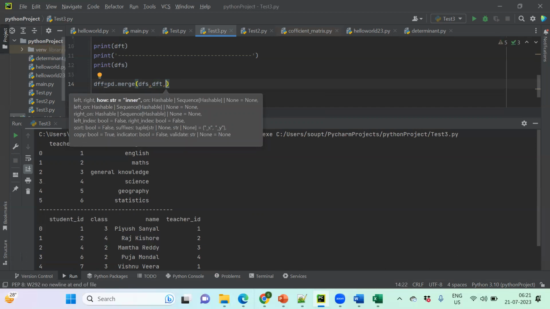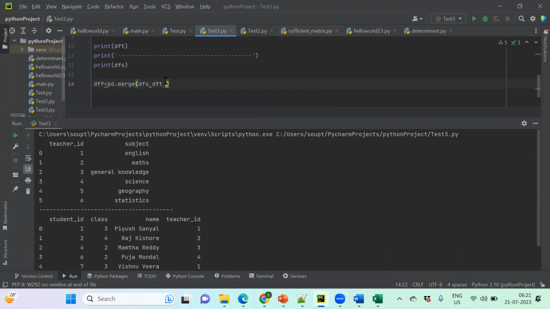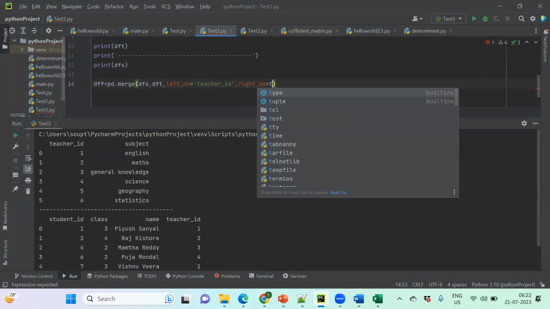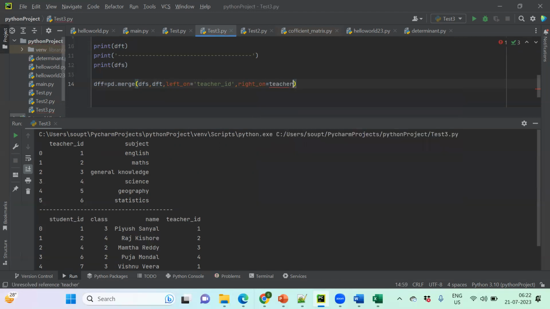Two parameters I need to pass here are the joining columns, that is left_on. From the left table, the joining column is teacher ID. From the right table, the joining column is also teacher ID. That should be within quotes.